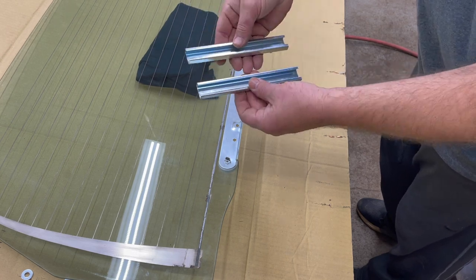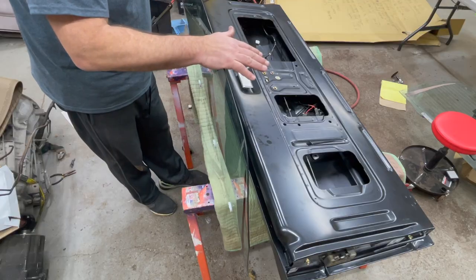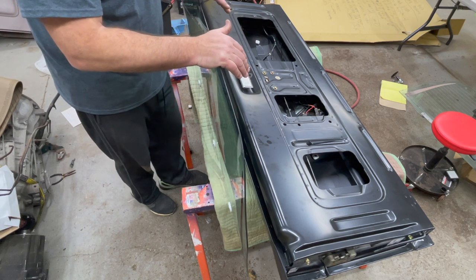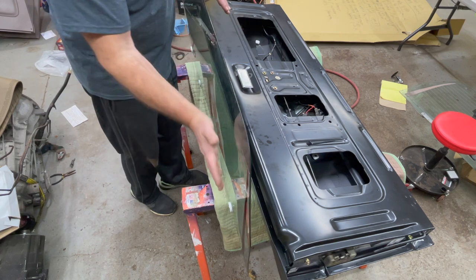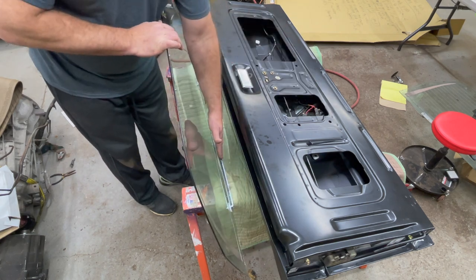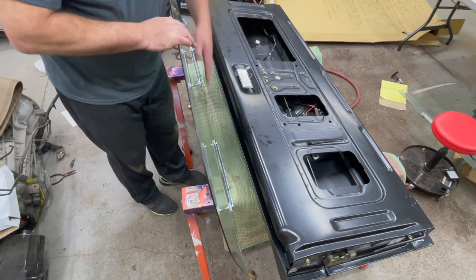One quick tip: if you are installing the glass and you are using new slide tracks, you've got to remove these before you try to put the glass in — you can just unscrew them and set them aside. The next step will be installing the glass into the tailgate. Ideally have two people. Make sure the glass is right-side up so the contour matches the tailgate, and that your inner brackets for your slides are on top of the glass facing up.